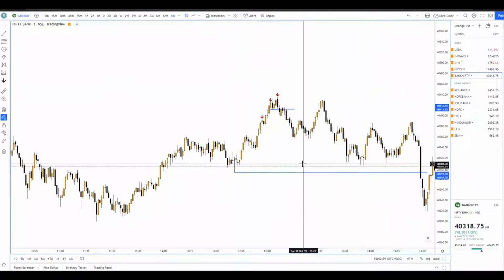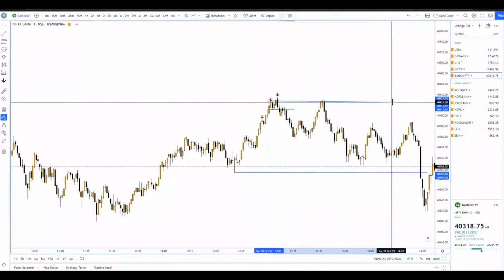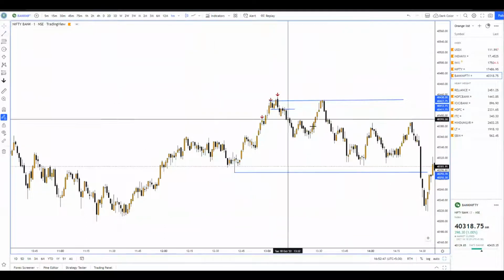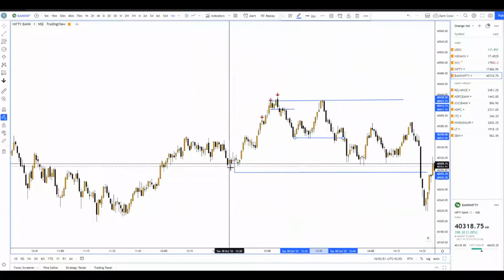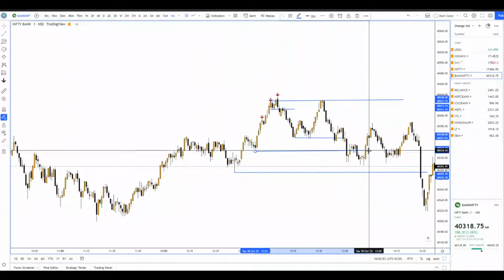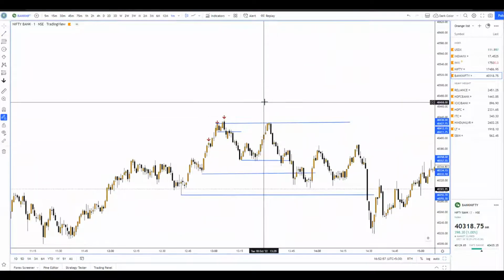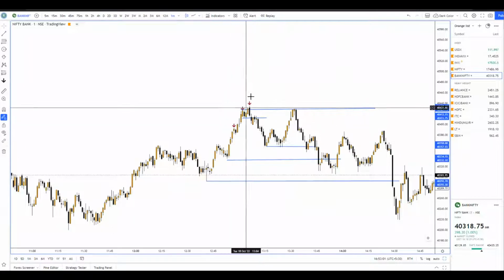And the testing of the second peak is only once, and then it dropped and it went to the first target. This is our first target. After the break of structure, first target, second target, swing lows, and this is ultimately the origin of the target. Correct? This is something which is recognizable in the form of steps.